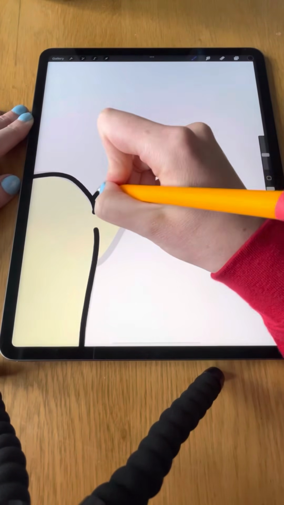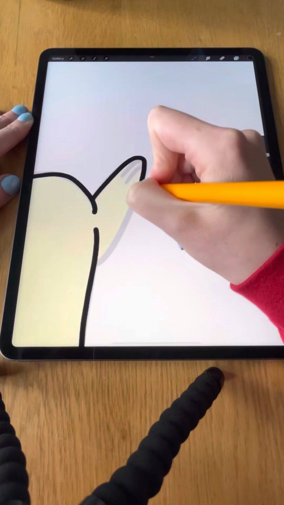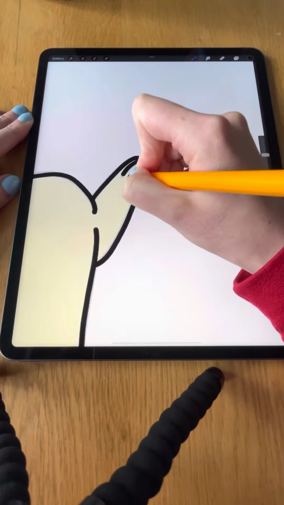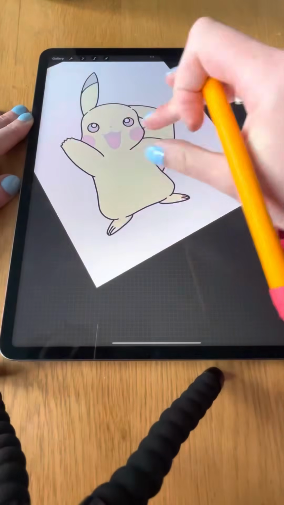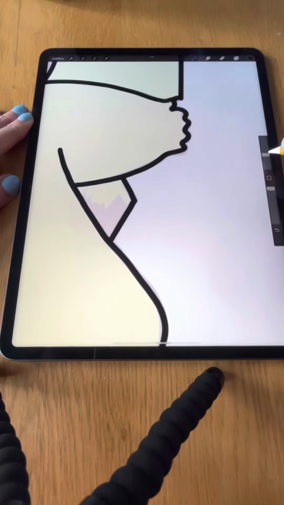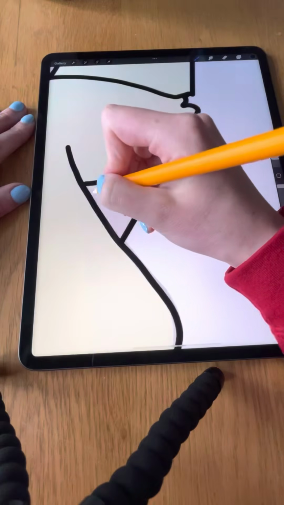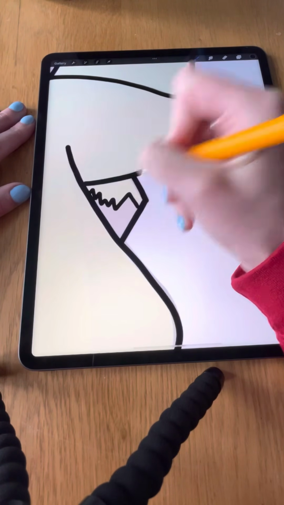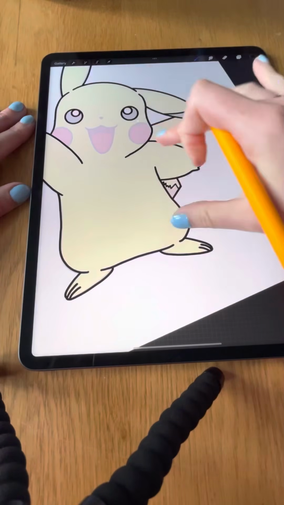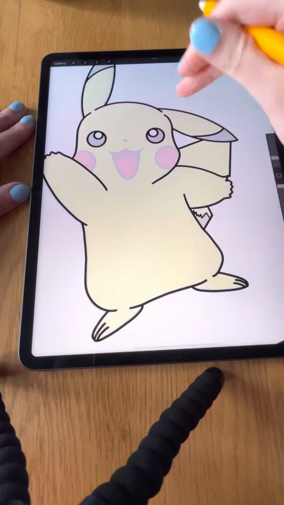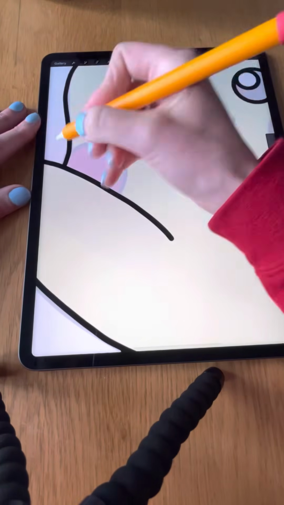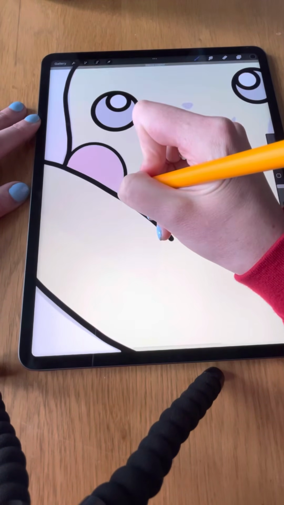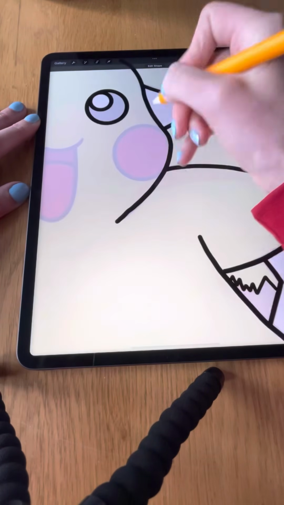If we want to draw a Pikachu, then I'm going to draw a Pikachu. And just because I can't draw, I ain't letting that stop me. I'm going to do, at the end of the day, what makes me happy. And if drawing Pikachus and sticking them around my bedroom makes me happy, then that's what I'm going to do. And to be quite honest, I couldn't care less whether I can draw or not. I'll find a way to get around the fact that I can't draw. And that's it really.